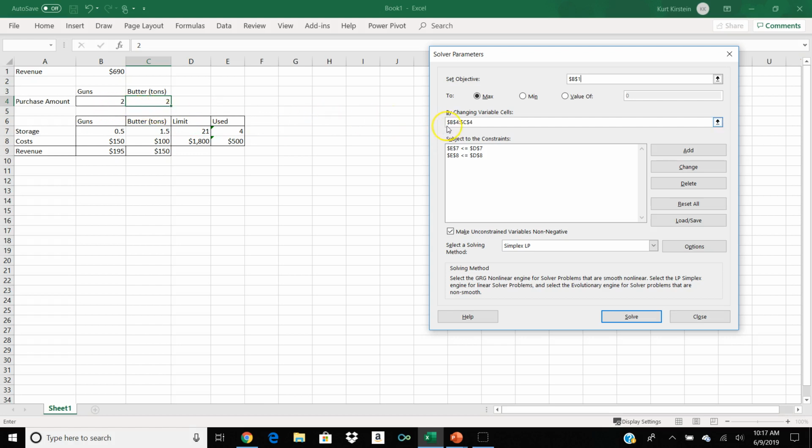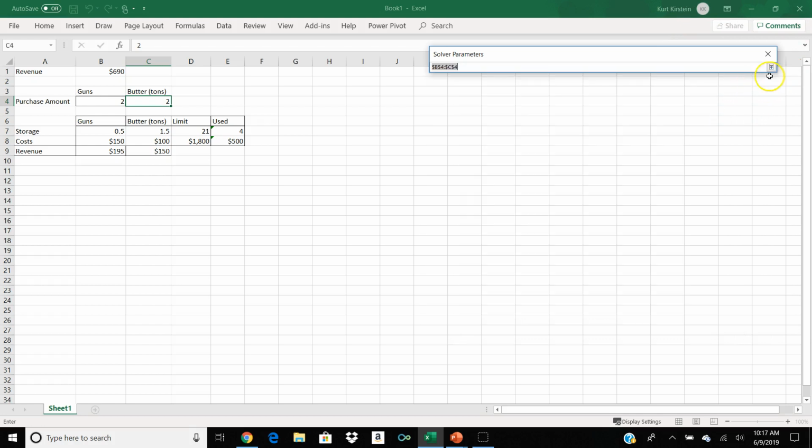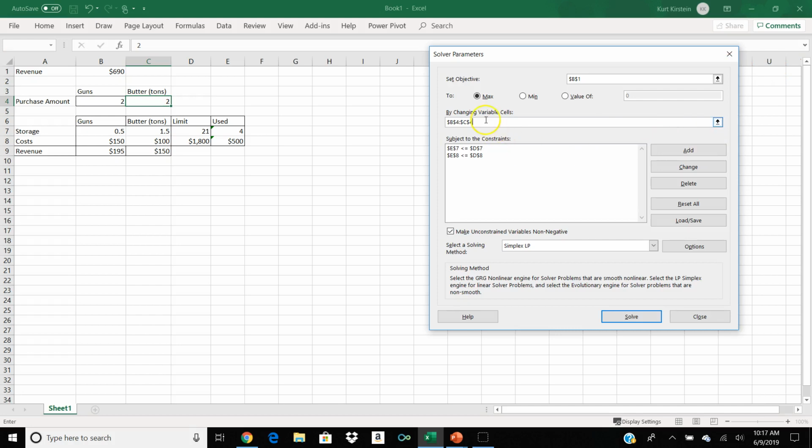It puts the dollar signs in there, and those are the persistent ones, which basically means always B4, C4, never change anything. It puts them in by default. We really don't need them, but we'll just live with them. Same thing: you can hit that, go over and select your two cells, and then hit the import button, and it pops right into them.